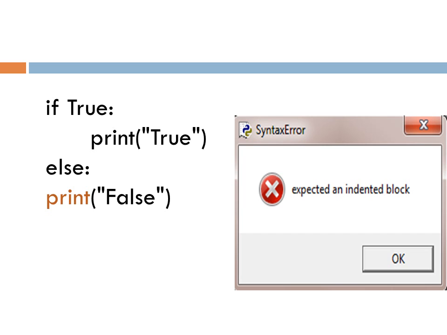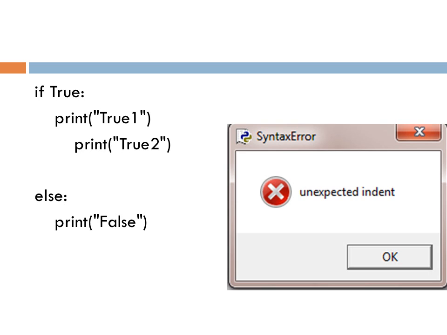Next, in this example, at the else place you will get the error. Why? Because after writing else we have to represent the else statement block. So in order to represent the else block statements, there should be some difference between the else indentation and this statement's indentation. Compulsorily at least one tab should be there in the else block. That is the problem. It is giving a syntax error.